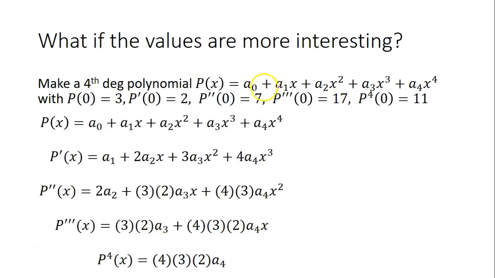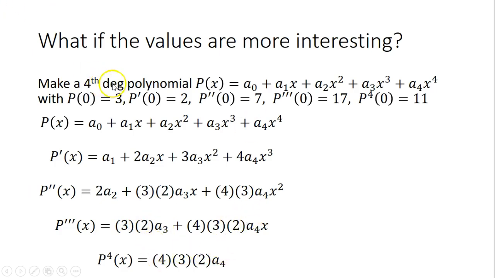So this is the exact same thing I had on the last slide, right? All of our derivatives are still the same. P of x, p prime of x, p double prime, p triple prime. We still have this Goldilocks scenario. There's a bunch of terms with x. There are a bunch of terms that have already fallen away because they've already become constants and disappeared. And we still have this a0, a1, then we have 2a2, 3 times 2a3, 4 times 3 times 2a4.